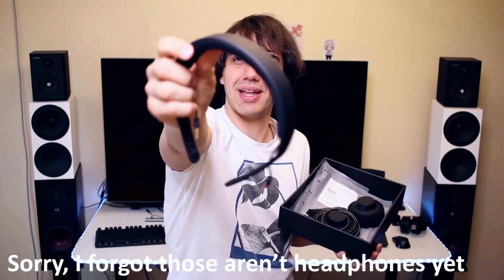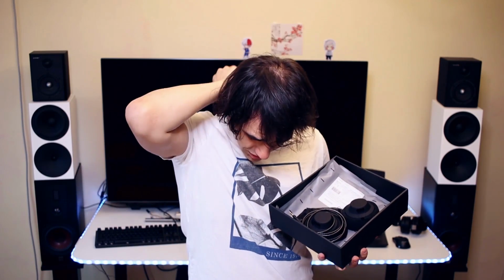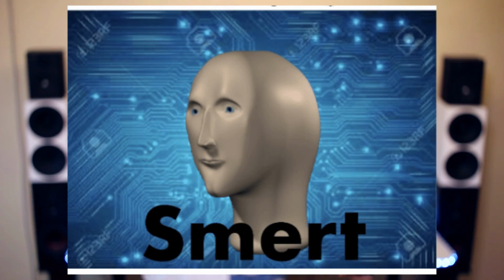So this is the headband. It has two cable connectors to which you connect the ear cups. It has Bluetooth, it has buttons for the Bluetooth, and that is actually pretty cool in person. It looks like a little hairband for girls. Those are the drivers with ear pads attached. This is the... I don't even know what driver this is. Oh, this is the driver one.